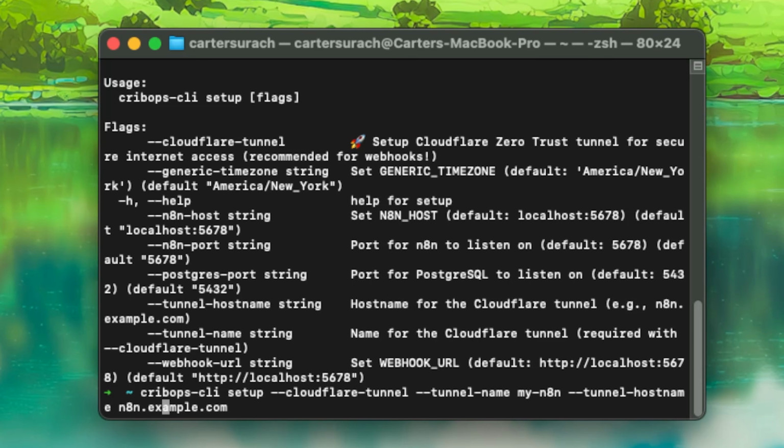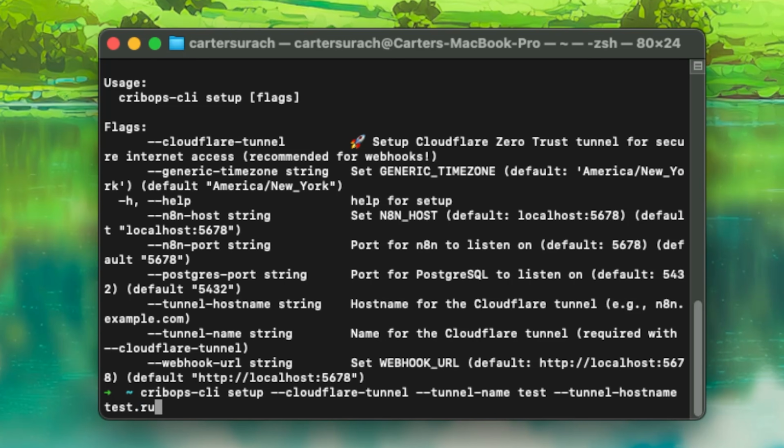Next, I'm going to go all the way back to where it has my tunnel name right here, where it says my N8N, and I'm going to enter a unique tunnel name. I'll just type in test, and then I'll go back down to the n8n.example.com, and I'll just delete this out of here completely. And then I'll just type in what my tunnel name is. So I'll go test, and then I'm going to put a dot, and I'm going to type in the domain name that I purchased from Cloudflare.